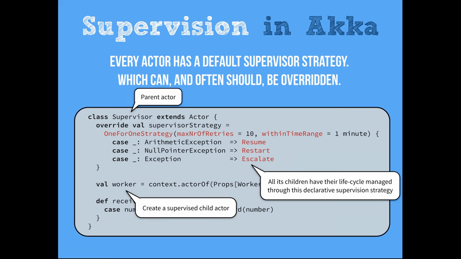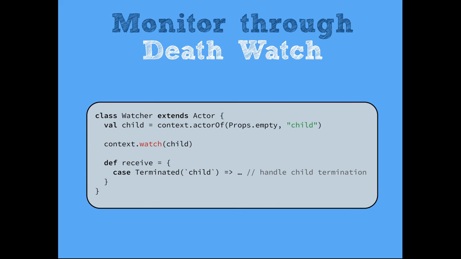So we also distinguish between managing the life cycle, being able to do something like restart the component, and just watching, understanding if something went wrong. I as a client might be interested in the health of a specific service, and I can watch that through what is called death watch. So if I'm, for example, using some sort of client, some sort of service here, I can decide to watch it.